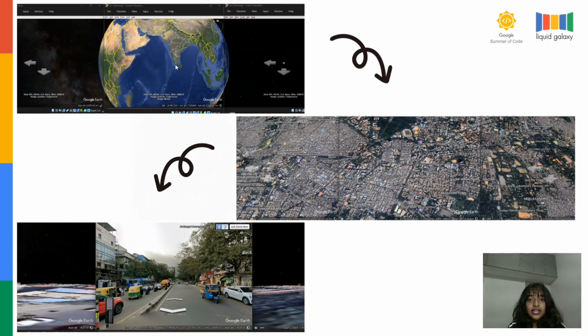At the world level, it makes sense to show only the country level information. As we zoom into the country, city level information becomes relevant. Zooming further reveals landmarks, buildings, or detailed place marks.